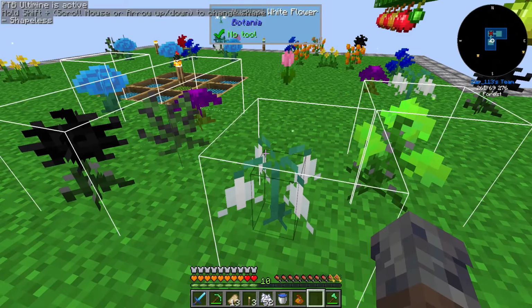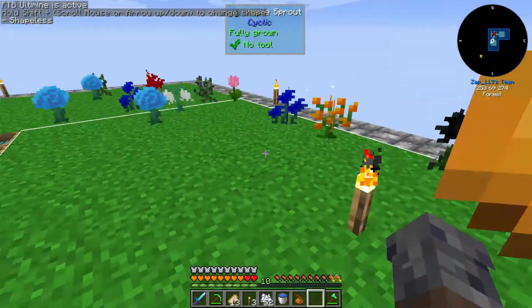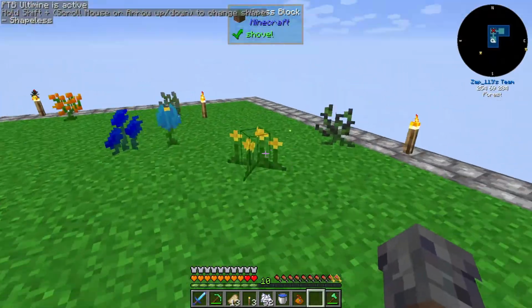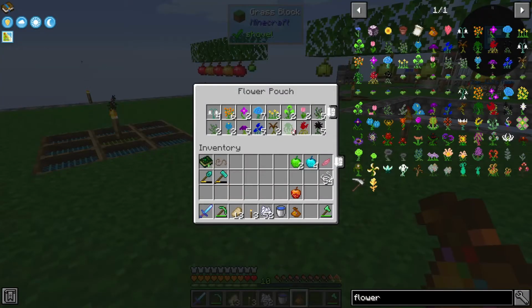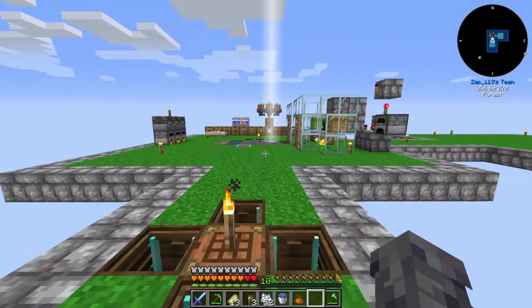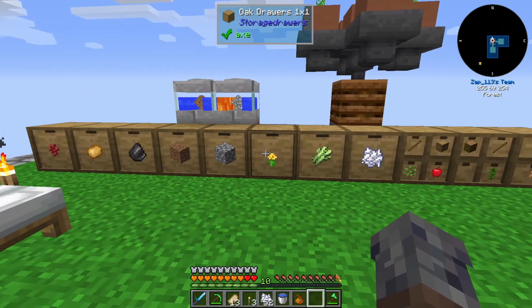And then, of course, I believe we can just FTB ultimine this stuff. And get all of our flowers. And boom. So that gives us at least one of every color except for green. Darn. Well, I'm going to go ahead and grab some more bone meal, get some more floral fertilizer, and try to get us a green petal.